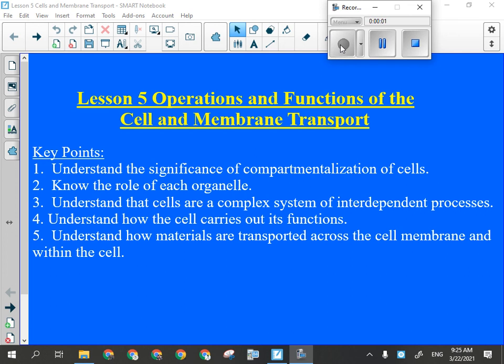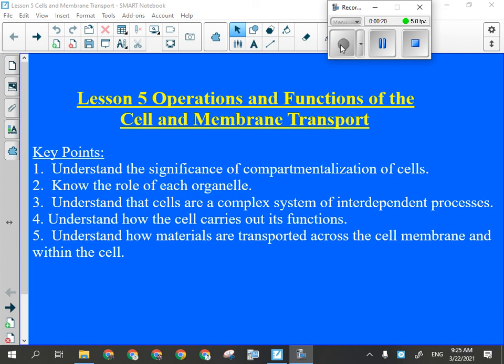So this is actually going to be a two-part lesson. We'll only get maybe done the first part of it today, and that'll be what all the parts of the cell do. And then tomorrow we'll go over how the cell transports materials, and then look at our pre-lab stuff for the cell anatomy lab, which we'll be doing on Wednesday.